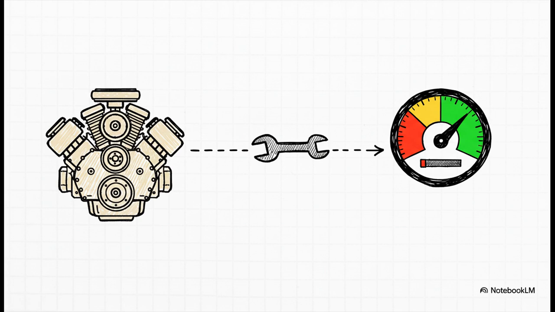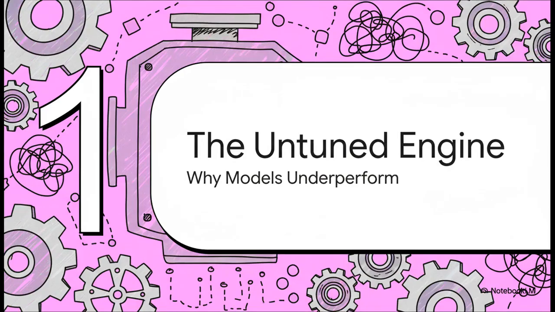Think of your model like a high-performance race car engine. You can have the most powerful parts money can buy, but if it's not tuned just right, you're never going to win the race. It's all about the tuning. And that's exactly what we're getting into today. This is the untuned engine problem.